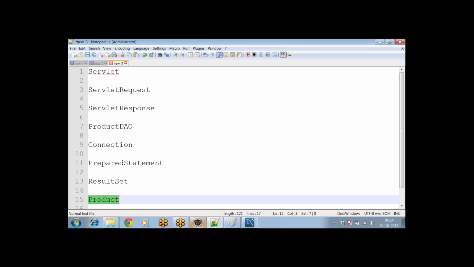It's how the DAO is able to pass the product details to the servlet, through the product object itself, right? Yes.